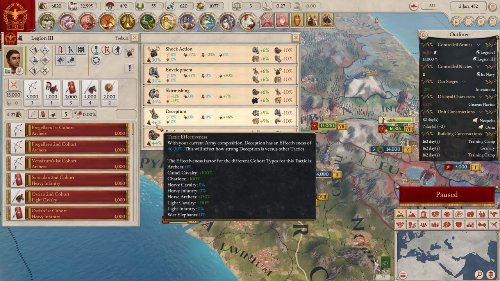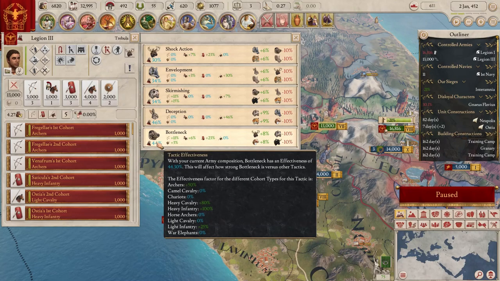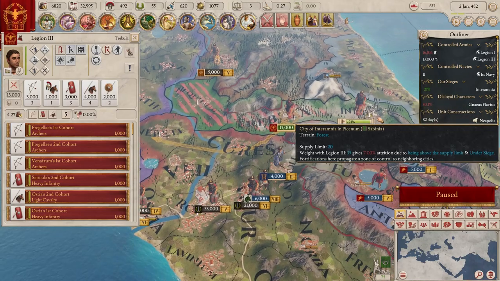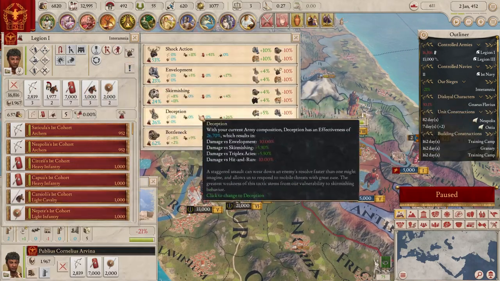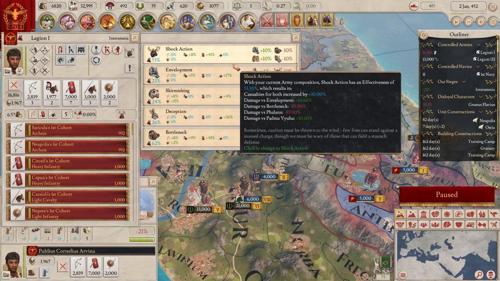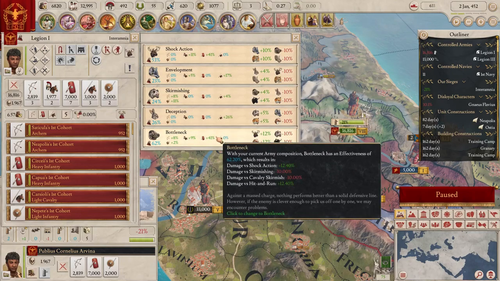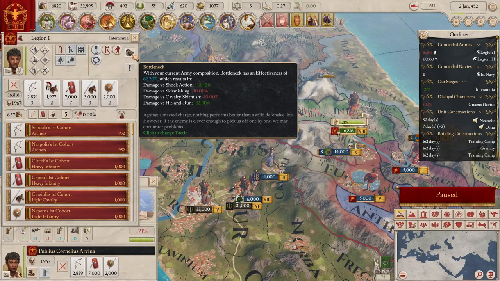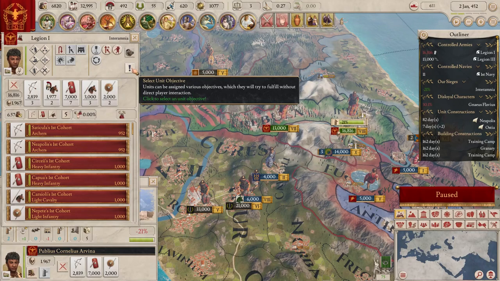But what is this? Tactic effectiveness with your current composition. This is how effectiveness would be. So we're good at bottlenecking and we're good at deception. We're a little better at deception, so let's do some of that deception stuff. And this army looks like it's set for bottlenecking or shocking. A little bit better at bottlenecking. So let's do some of that bottlenecking.